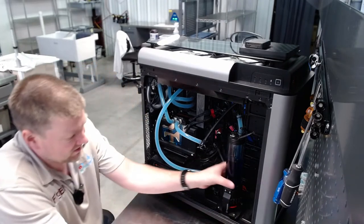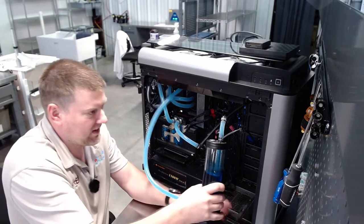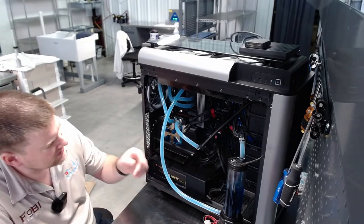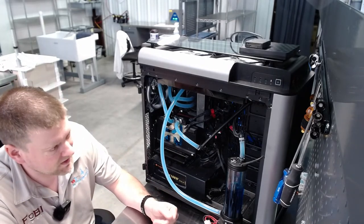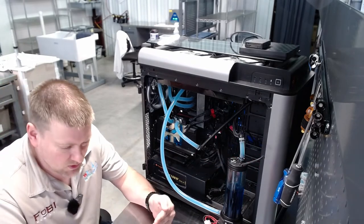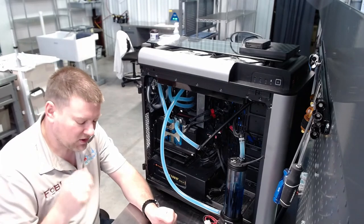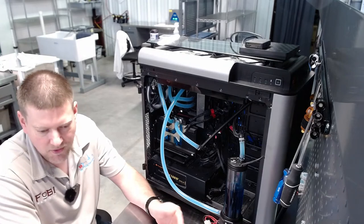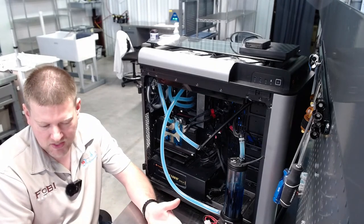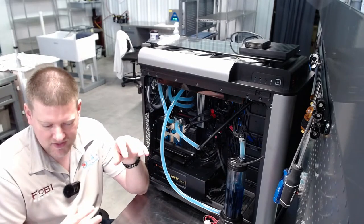So if you guys do have a gaming rig like this, even though it looks like it's fine, this is something that should be done periodically. It's going to get dirty. And plus, you want to inspect your system for any galvanic corrosion. If you have different types of fittings, if you have aluminum fittings mixed with stainless steel fittings or anything like that, whatever's touching the liquid in your system, your aluminum radiators, if there's two dissimilar metals like brass and aluminum, it's going to create basically a battery. Electrons are going to move from one metal to the other, and it creates corrosion. It's called galvanic corrosion. All right. It's the same thing that happens with a boat engine, where you're going to have things called sacrificial anodes. The anodes are going to deplete, which makes all the rest of the metal stay intact.